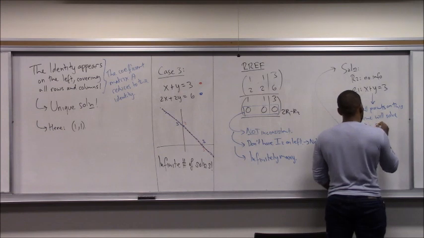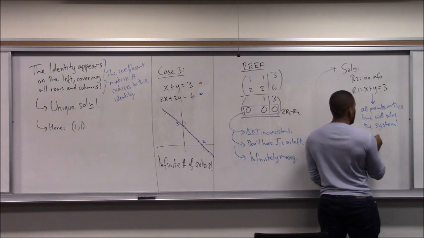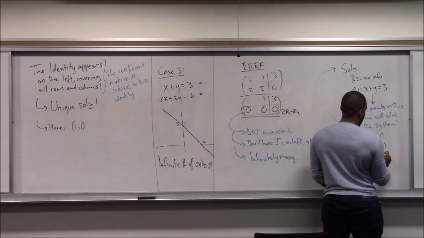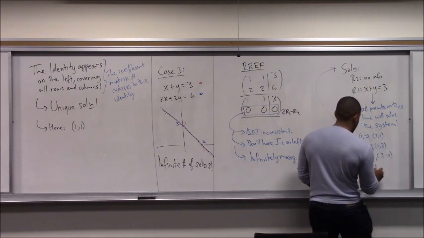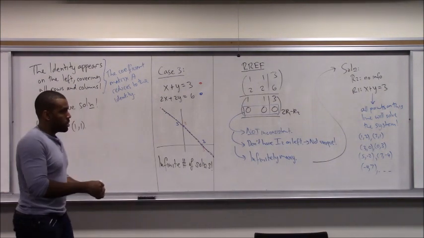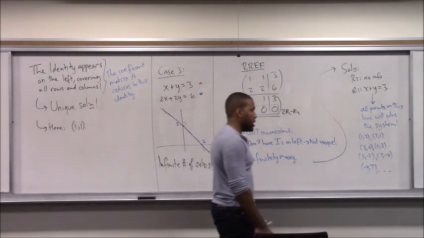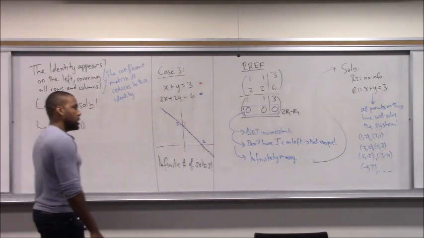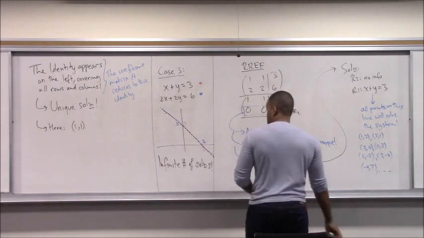Will solve the system. So you could have 1, comma 2, you could put 2, comma 1, you could put 3, comma 0, you could have 0, comma 3, you can have 5, comma minus 2, you can have 7, comma minus 4, you can have minus 4, comma 7, and so on. You can have a lot of them, an infinite number in fact. Come up with any two numbers that added give a 3, that's a solution. Now comes the question, how do you actually express this in a nice way?